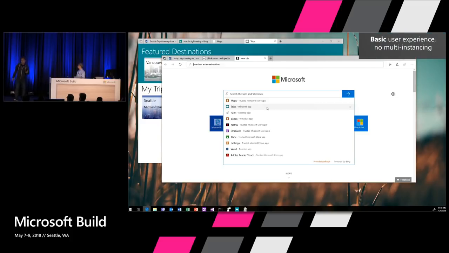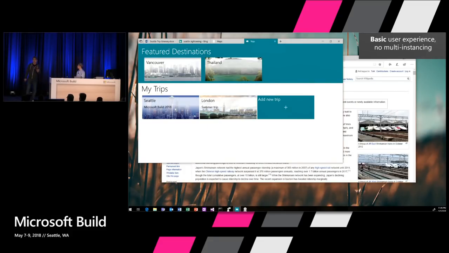So let's look at an example where, let's say, the Trips app does not support multi-instancing, and then let's look at the user experience. I'm on the new tab page, and I launch the Trips app, and then something unexpected happens. I, as a user, am taken to the Trips app, but because the Trips app doesn't support multi-instancing, we switch focus to the existing running instance of Trips, which has the sort of jarring side effect of taking me to a different set, right? And this has accomplished the goal of taking the user to their desired activity, but has also taken that user out of context, out of the set that they were working on and into a new set.